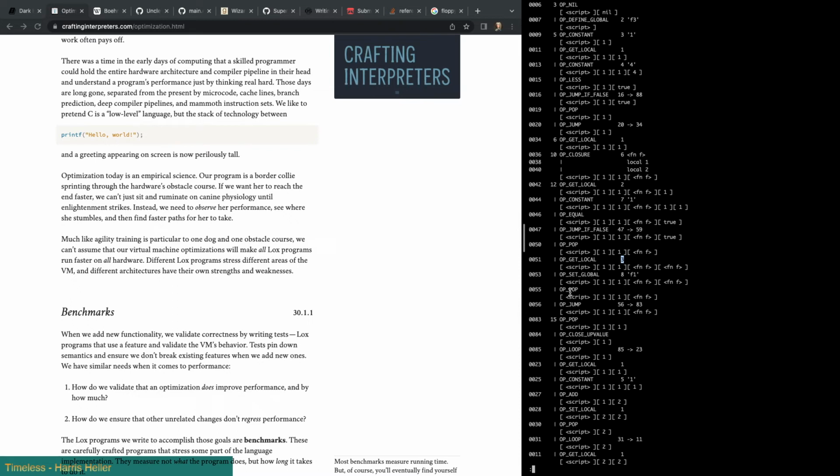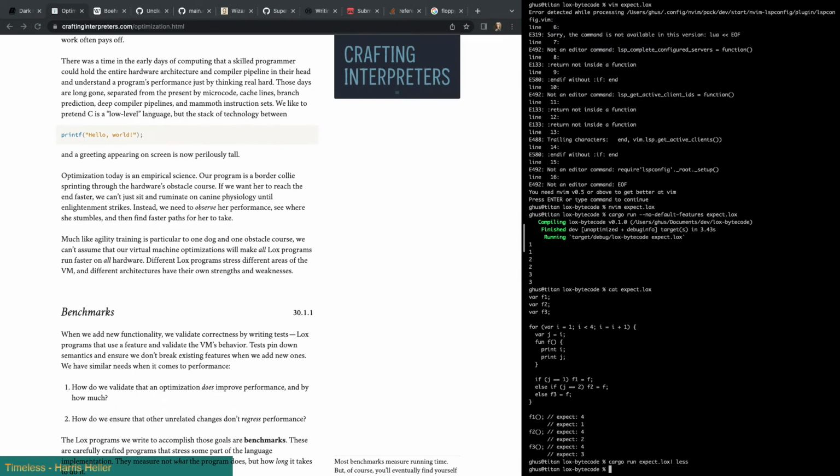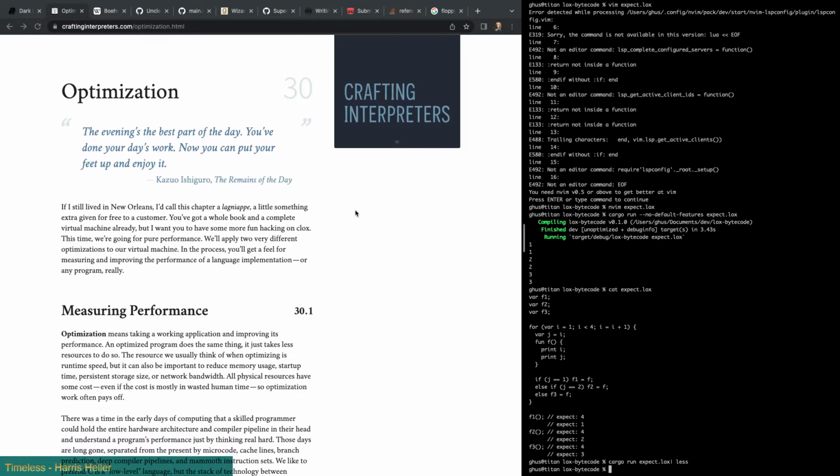Okay, so it's setting f1 to f, but it's not generating a new f, right? This is where it's supposed to create it. Okay, so we have a pretty big bug then in Lox. Before we can even get to optimization, we need to fix this.